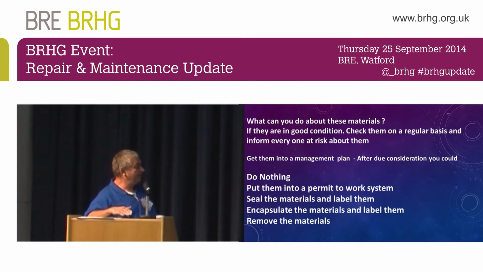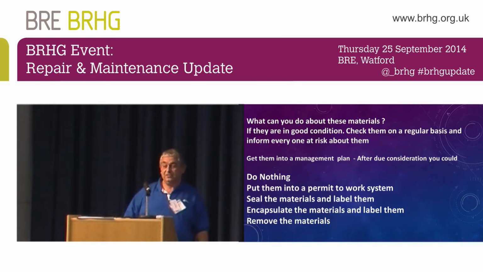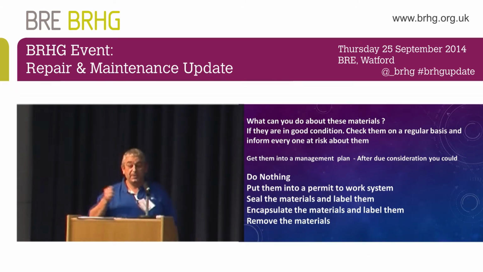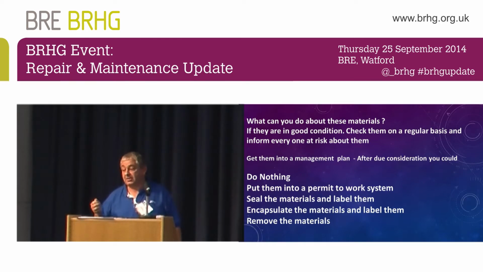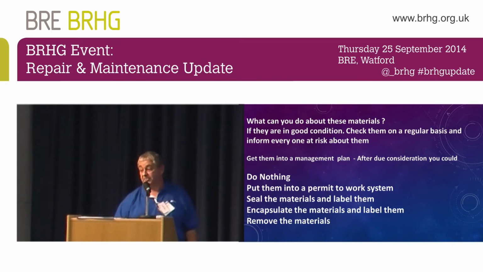Now, I get a lot of argument with people. Seal the materials and label them literally is just painting them. Encapsulating the materials is covering them with a calico cloth and then painting them as well, normally with a rubberized sealant paint, so that if you accidentally bash into the stuff, there's no fibre release. It stays behind the calico.